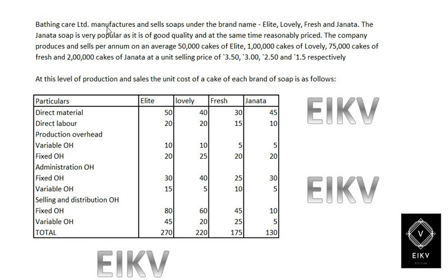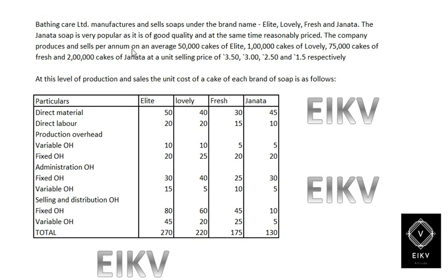So this is an illustration regarding price strategy. I'm going directly towards the illustration. Question: Bathing Care Limited manufactures and sells soaps under the brand names Elite, Lovely, Fresh, and Janta. The Janta soap is very popular as it is of good quality and at the same time reasonably priced.